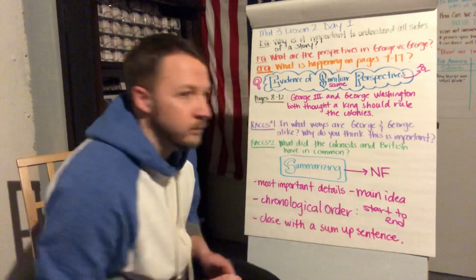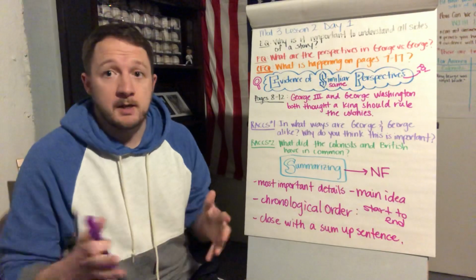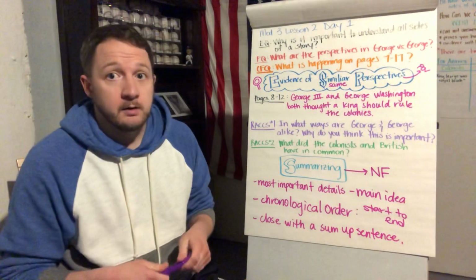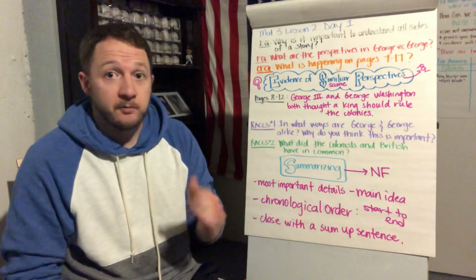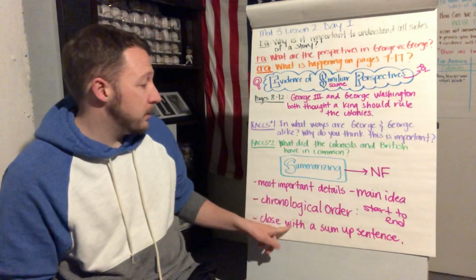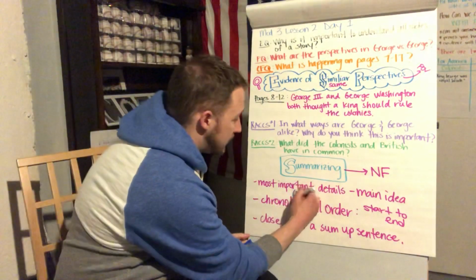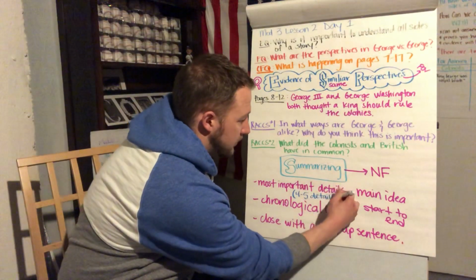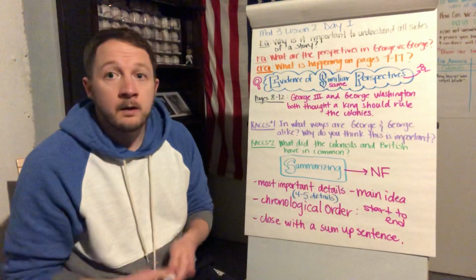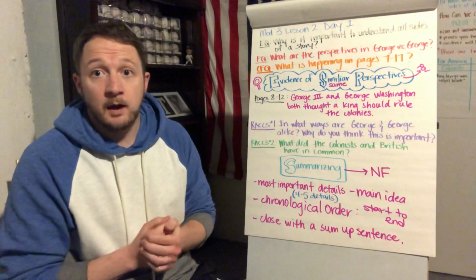sentence. Okay? I look forward to reading your guys' RACCS responses. I'm hoping that this time your memories are refreshed. Remember, you're restating, answering with 2 pieces of evidence and a sum up for both of them. And then I want a good summary. And when I say important details, I would say 4 to 5 details. Okay? Please make sure you guys are still working hard, completing all this, and submitting it on Google Classroom.